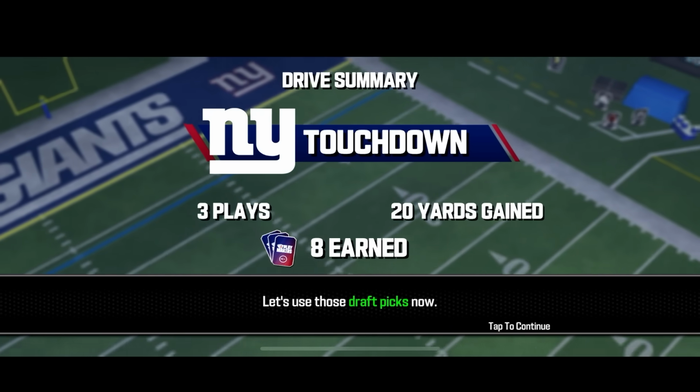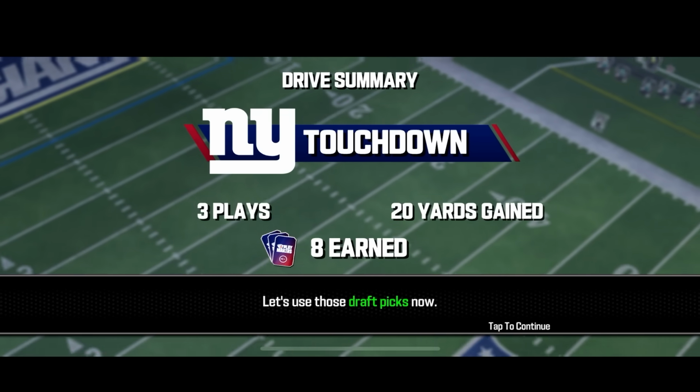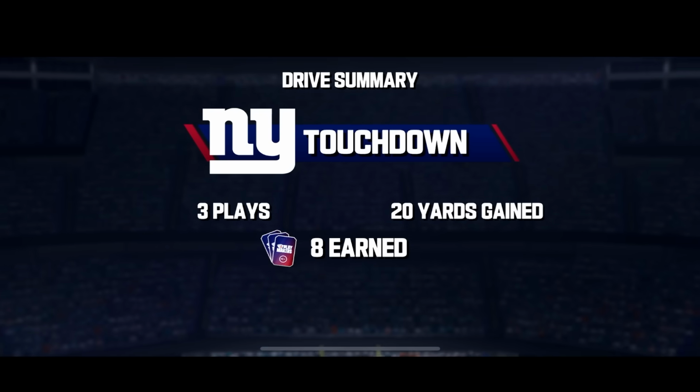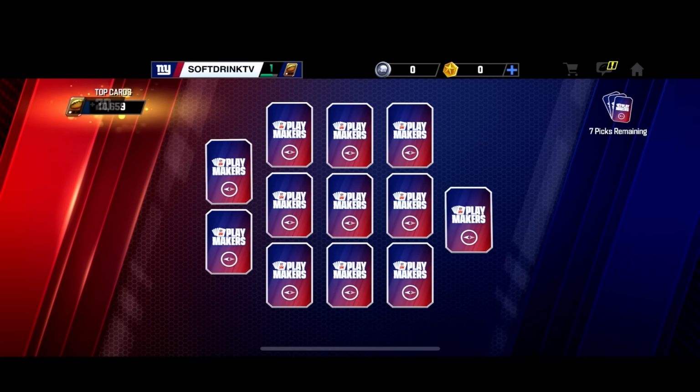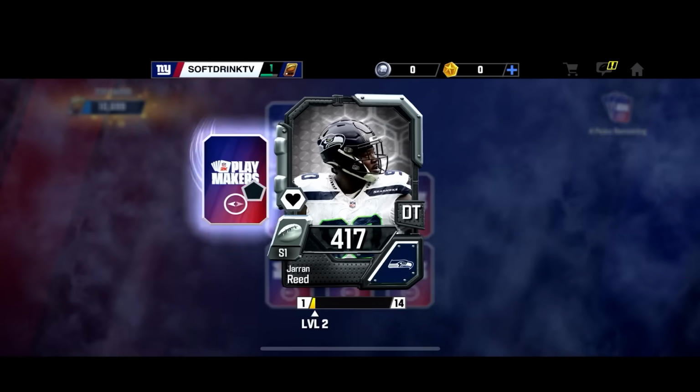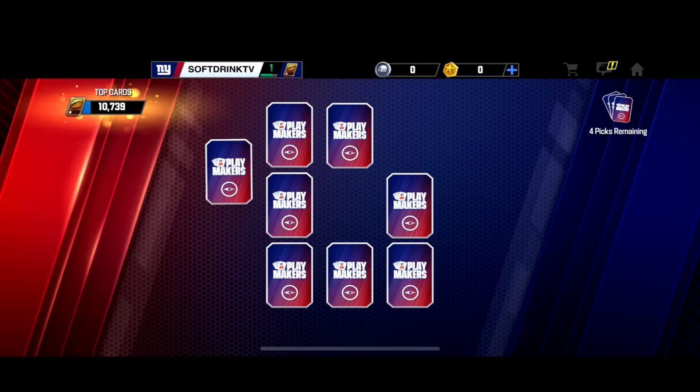Like, there's so many possible outcomes on a given play. In this game, there's only one outcome, the outcome that's already decided before the play. So after the game, you get to make 7 picks, which takes quite some time because they don't have a skip button. And there, I got Austin Ekeler, cool. But like, why does it even, what's the point?